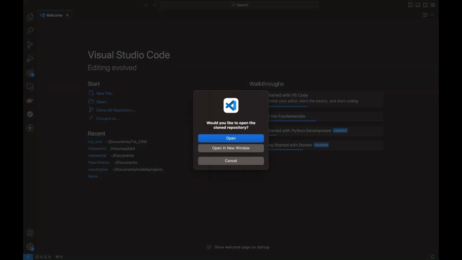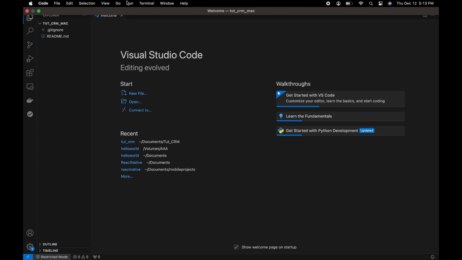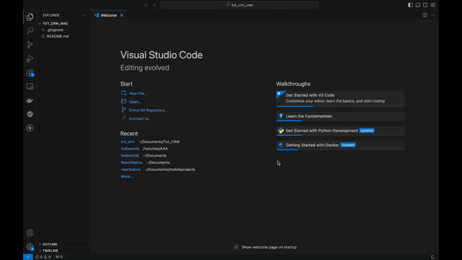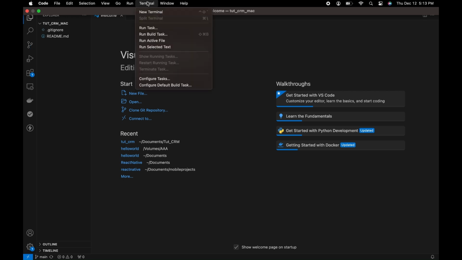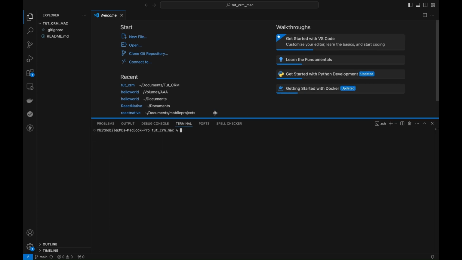Now you will get an alert prompt to open the project in the editor. In my case, I'm just opening the project in the editor by clicking the Open button. Like my last tutorial, here too I will use the VS Code Editor's Git plugins to maintain version control. Now let's open a new terminal to create our Django project. I'm expanding the terminal a little so that it's easier to see the commands I'm going to type.